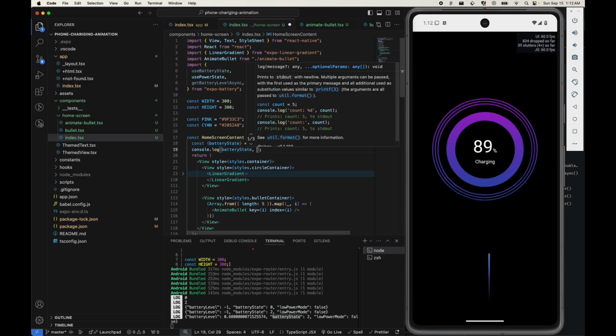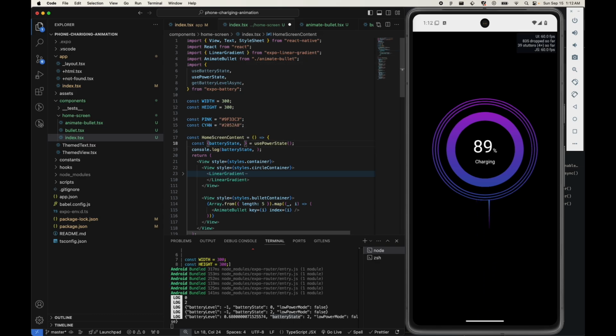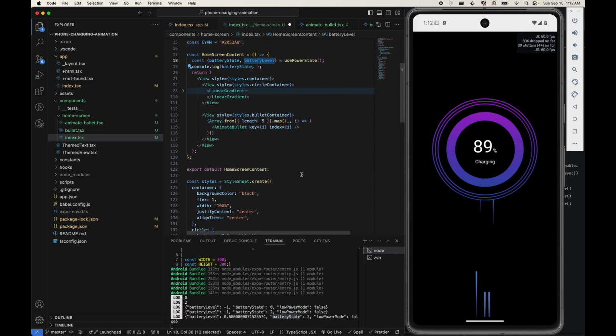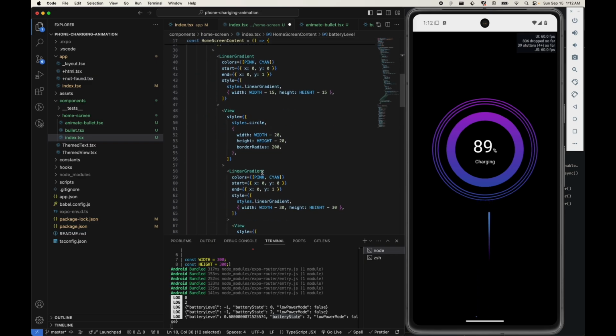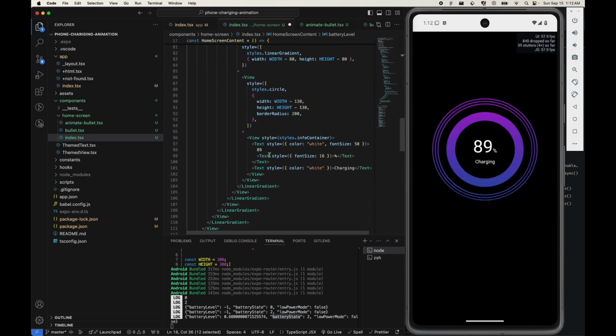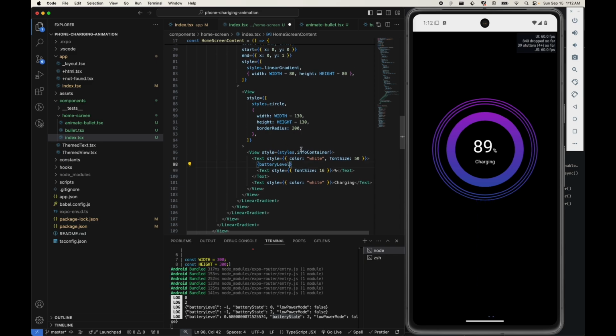Just to show you something, if you access the battery level from here and replace the static battery percentage with it, it won't work like this because the value is only between 0 and 1.